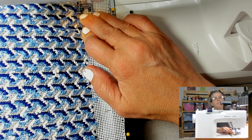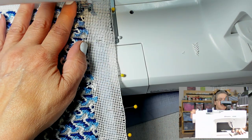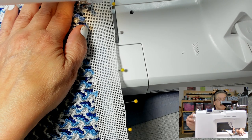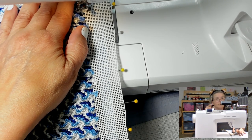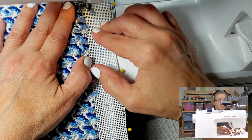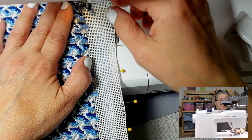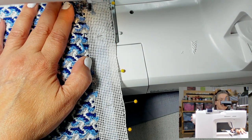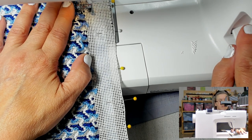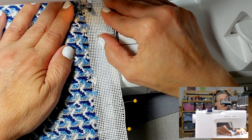because I put that flippity jibbin stuff in. So maybe next time we don't put the interfacing in until we're done doing this step. But I think it would be difficult to do. So we'll see how it goes. I'm pretty sure it'll be fine. All right, and lock it. Okay.